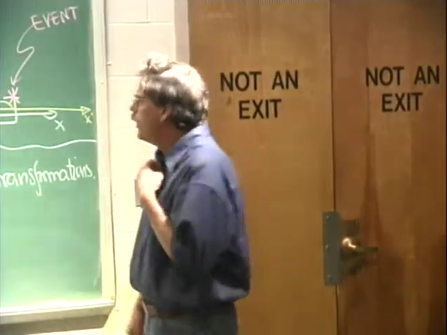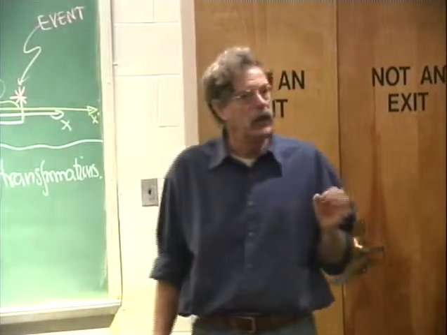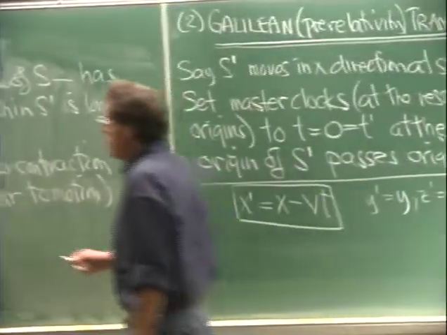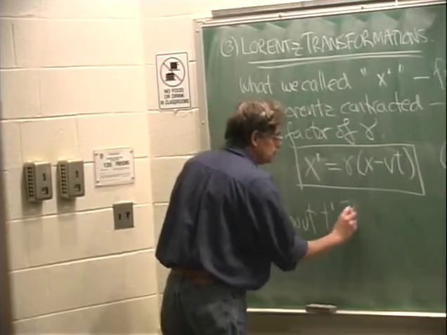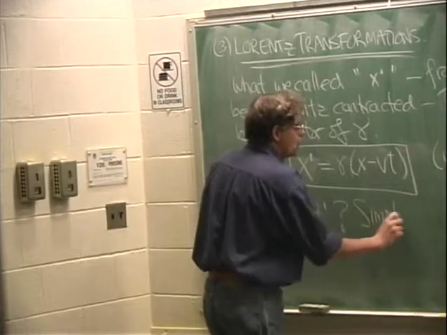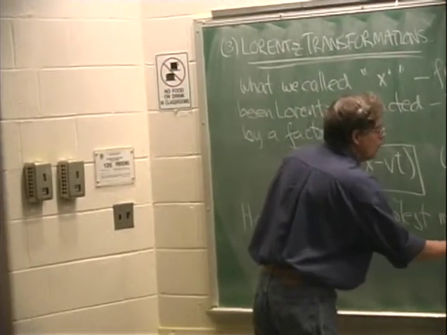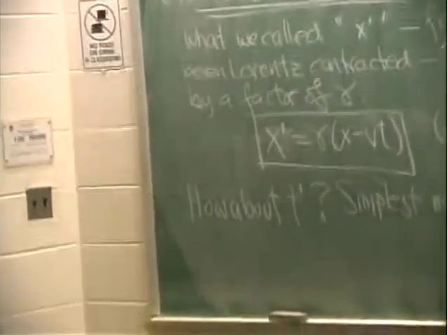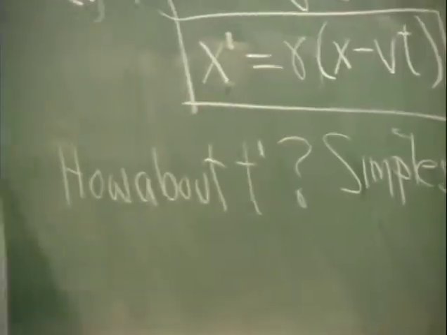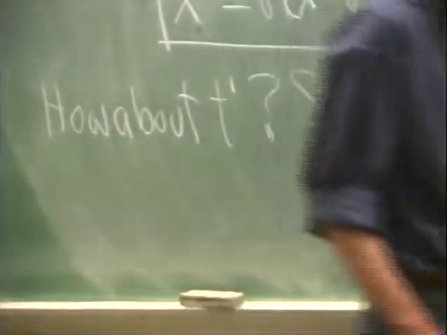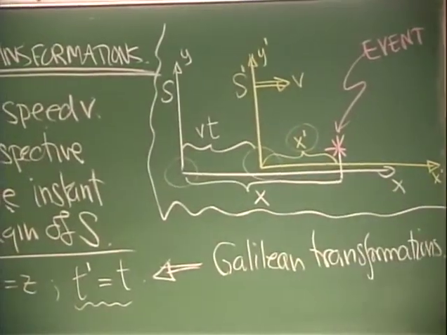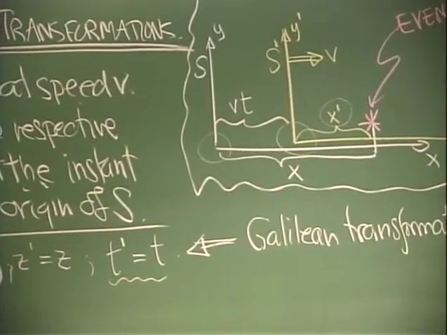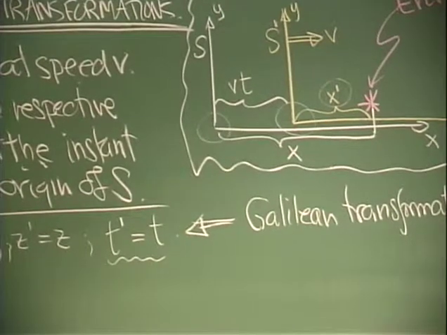There are about 6 different ways I know of getting the transformation law for t prime. I'm going to show you what I think is the cleanest way to get t prime, but it sounds a little bit indirect. In the books you'll find, each book will have its own special way of finding the transformation law for t. But this is the way that I like best. I ask you the following question. If S prime is moving at velocity v to the right relative to S, then I say S is moving to the left with the same speed v relative to S prime. Make sense? Are you dead sure it's the same speed v?